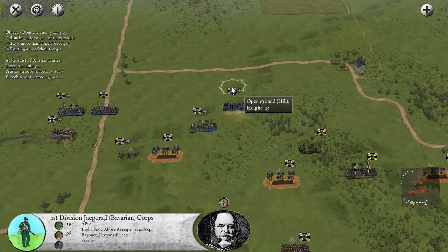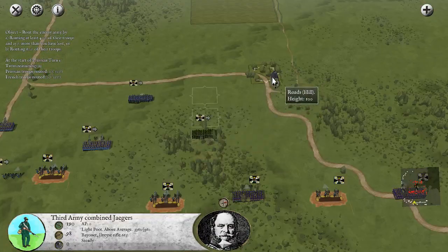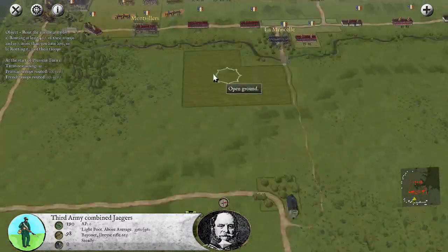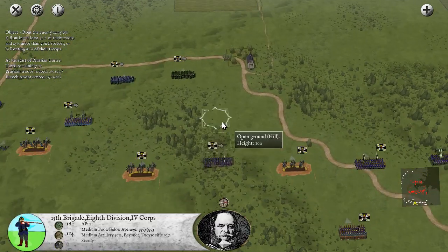For those of you arriving, welcome guys to the battle here. Good to see everyone. And it looks like we've got some more Jaegers. I might move up over here to locations like the church, etc., just so we're not totally out in the open. But these Jaegers should be able to fire pretty soon. That's kind of their specialty, is being able to fire at a distance.